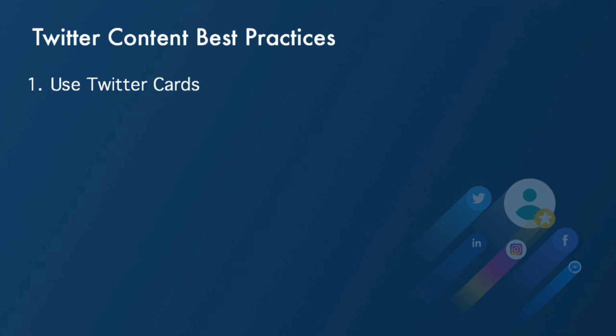So the first one is to use Twitter cards. Twitter cards are basically long form pictures and cards which appear. Usually if you see a news site, like a big news site like Huffington Post, if you see a tweet, you will see a big image, that's basically Twitter cards. You should make sure you integrate Twitter cards, so every time a person tweets your blog post, the tweet appears in the form of a huge card, which means people will pay attention to it and might click on it, and as a result you get traffic.